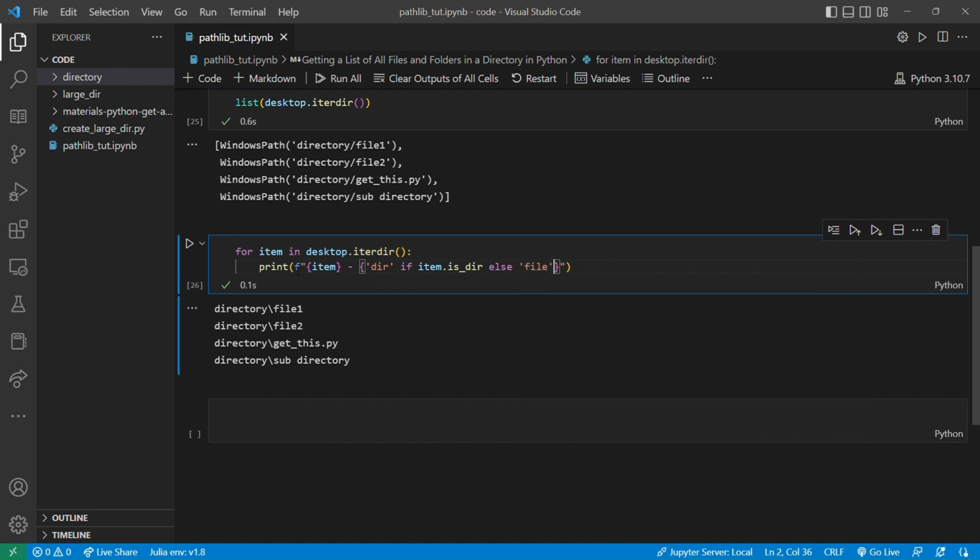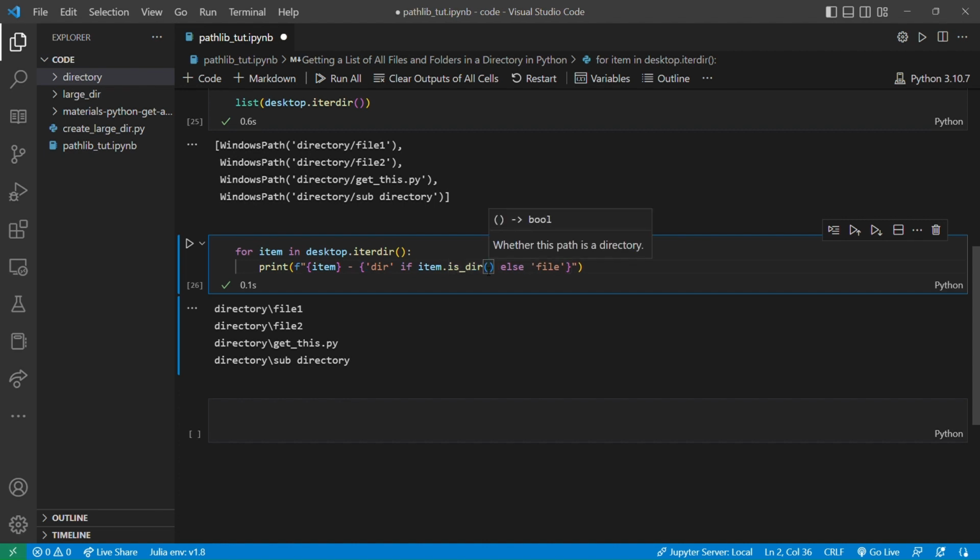What this code is actually doing is, first of all, this is a format string. So whatever is inside the curly brackets is supposed to be an object, and it's not going to be part of the string. So basically this item is not the word item in the string, but the item over here. And then it is executing this statement that says print directory if the item is a directory.